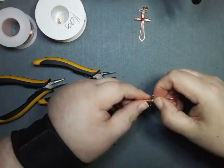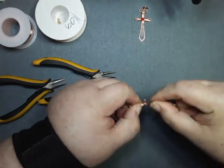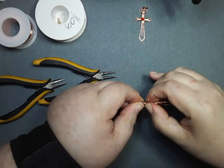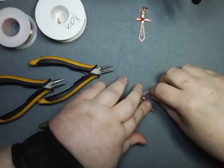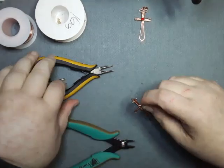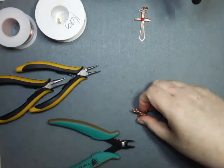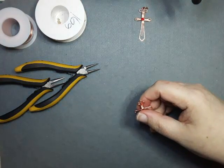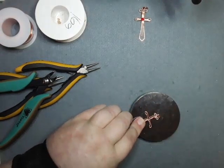When you get to the base, go underneath and do a few wraps around the top portion. Give it a cut. Cut off the extra on the top. And flatten out.